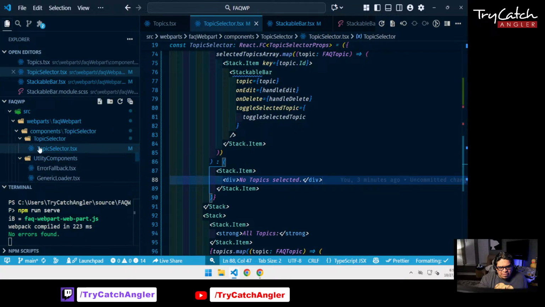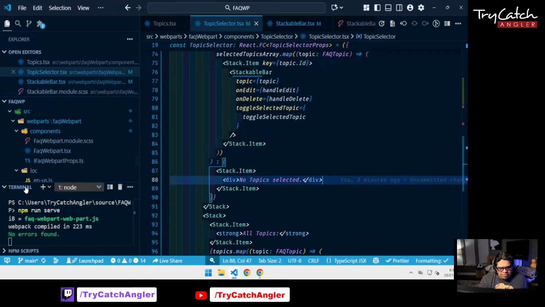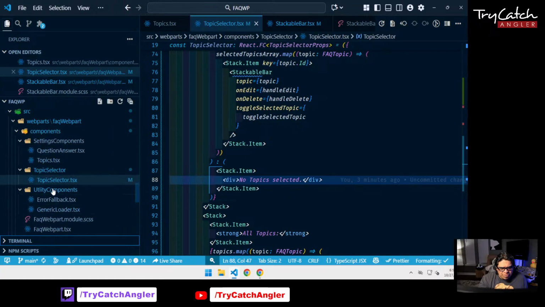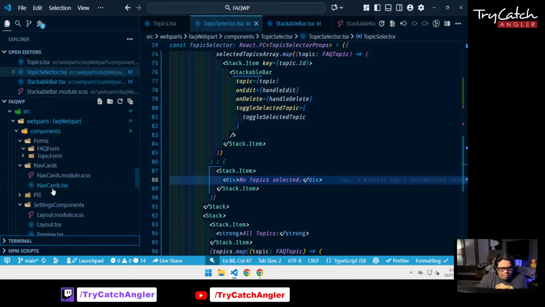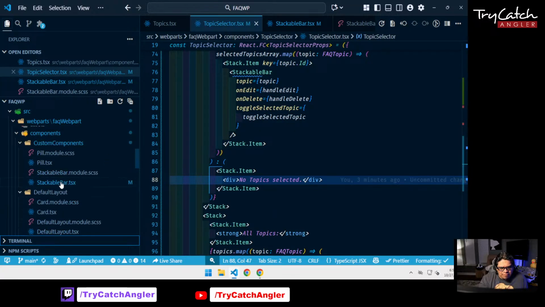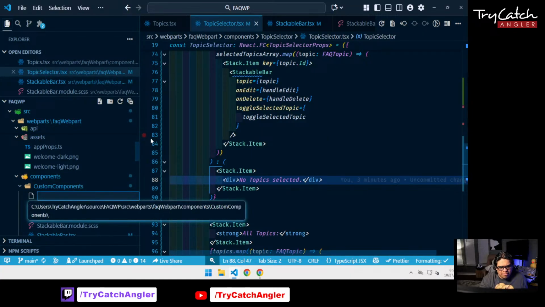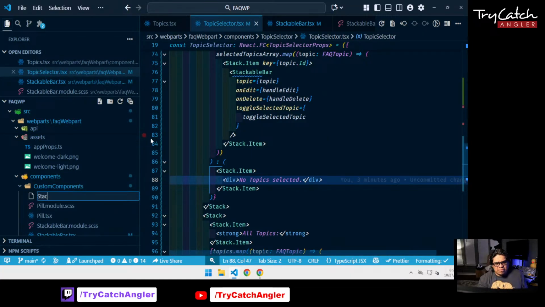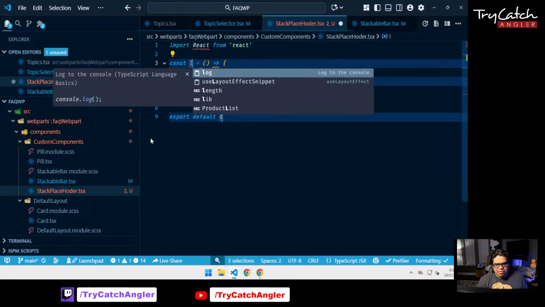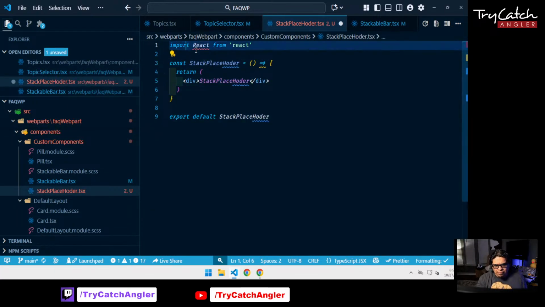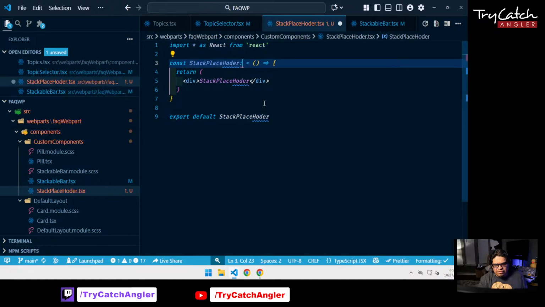Let's just create a new, let's minimize this. Let's go into our stackable bar. Here we go. And let's create a new file. We're gonna call it stack placeholder. And it's gonna be a React component. And this is gonna be a functional component.